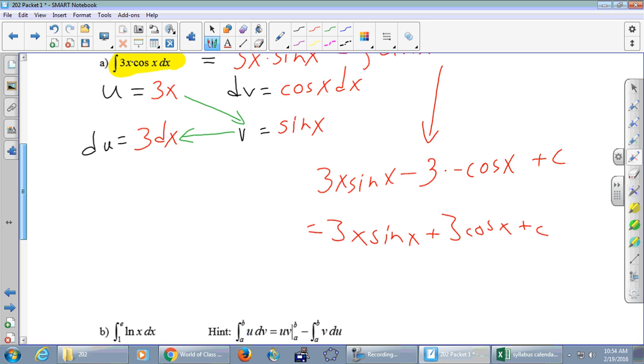Now, you have no reason to believe that that formula works, but we can check whether or not that's right. What can we do? Take a derivative, right? Even with the crazy integration by parts formula, you can check every one of these by taking its derivative. You better get the original integrand. I think it's actually helpful to take the derivative here. I'm not going to ever mandate that you check your antiderivatives, but I think it's instructive. So let's take a derivative. 3x times sine of x. What derivative rule do we need? Product rule. And we had said at the outset, the integration by parts formula is basically the antiderivative version of the product rule.